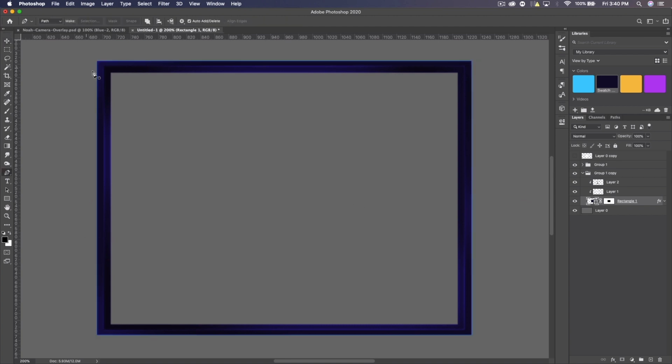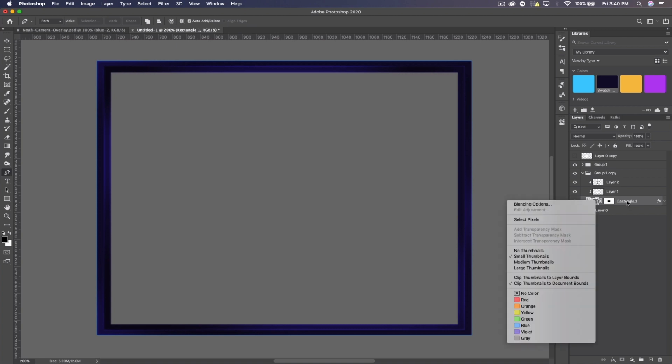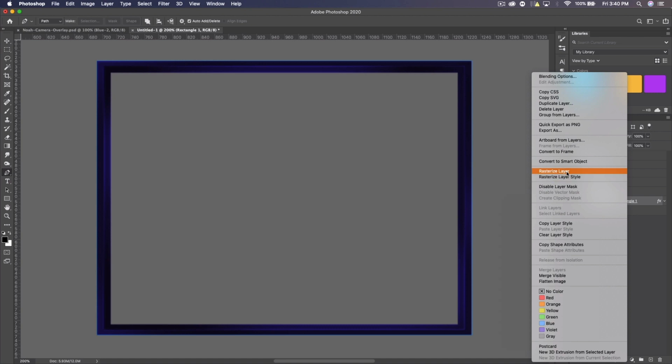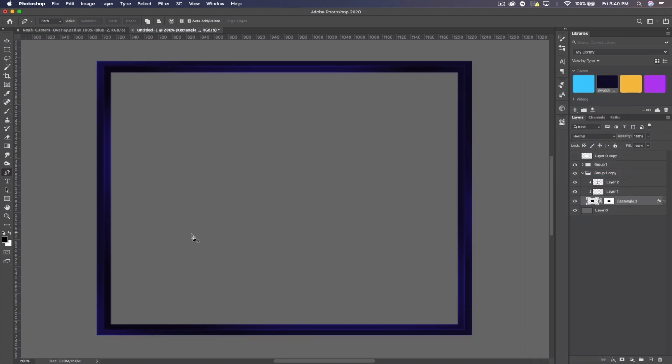Make sure this is no longer a shape layer, so you can see it's still a shape layer. I'm going to right click on the layer and just rasterize layer, and that way we can use the pen tool without overriding the shape. And I'm going to click the layer mask and go ahead and kind of cut out some of this. So I like to work 1/2 at a time.